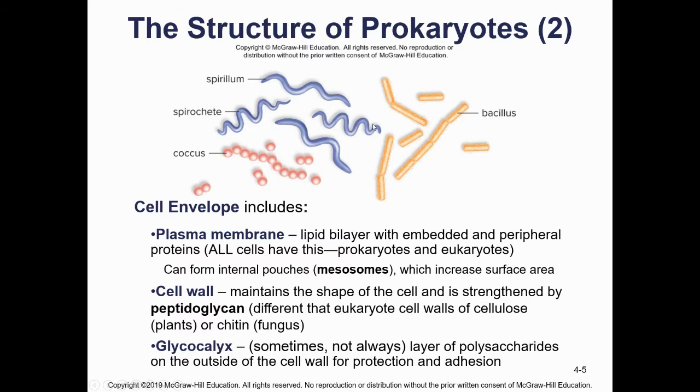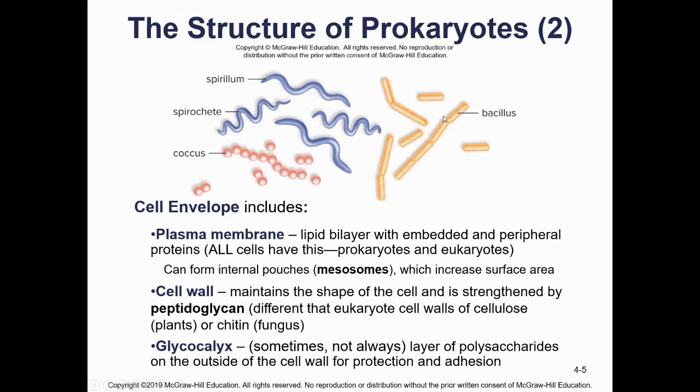So look at the structure of prokaryotes, of our bacteria. Under the microscope, they're very, very small. This would be tremendously magnified. You would see little tiny dashes under the microscope at the highest magnification, oil immersion. Little tiny circles. Some can be fairly big, but when you look under the microscope, you're not going to see parts. You're not going to see a nucleus. You're not going to be able to identify specific parts as you can with many eukaryotes.